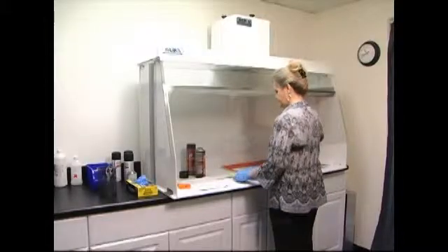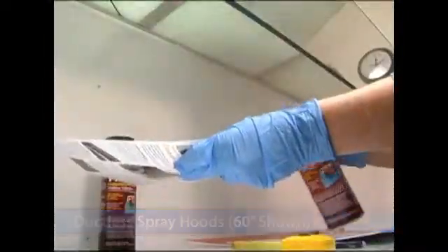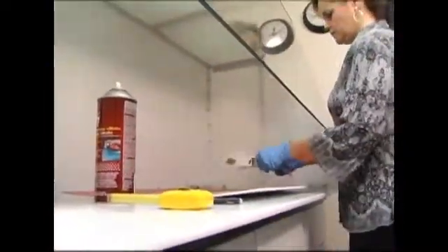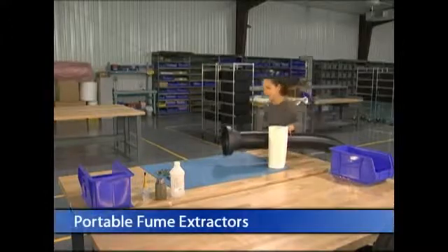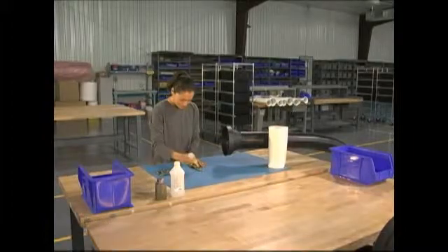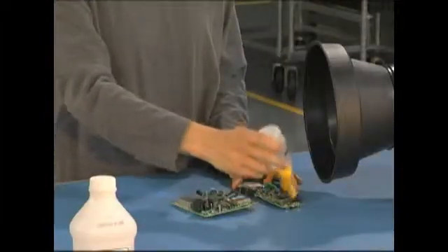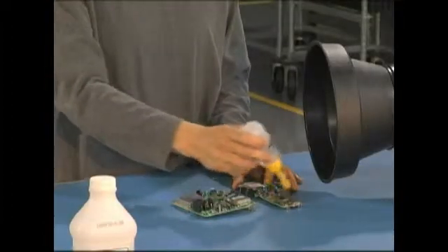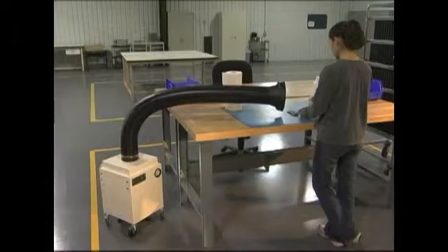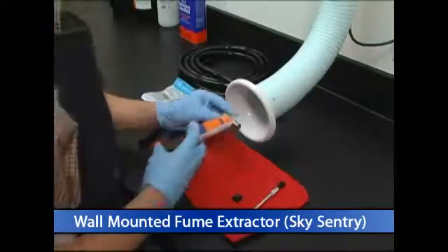Ductless spray booths are equipped with a special internal spray pre-filter for applications with spray epoxies such as 3M Super 77 multi-purpose adhesive. Portable fume extractors are a great option for applications that frequently change location within a room or for operators that feel restricted when using a fume hood configuration. Sentry Air's portable fume extractors feature self-supportive flex arms that can be positioned according to the operator's preference, and heavy-duty casters are included for easy mobility. Other options include wall-mounted and benchtop fume extractors, as well as multiple operator models.